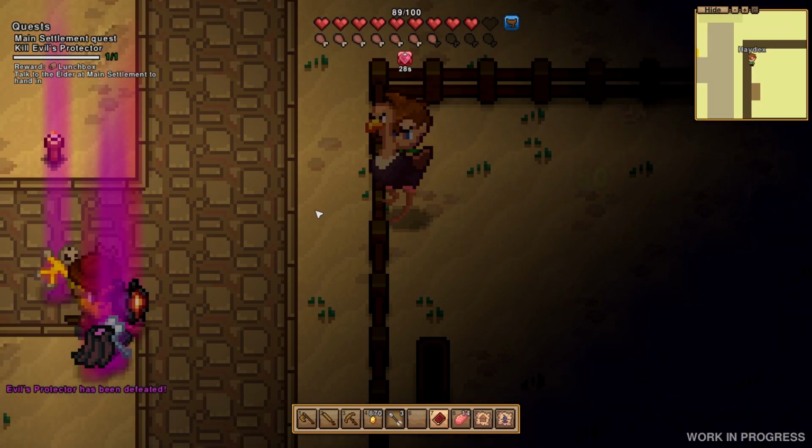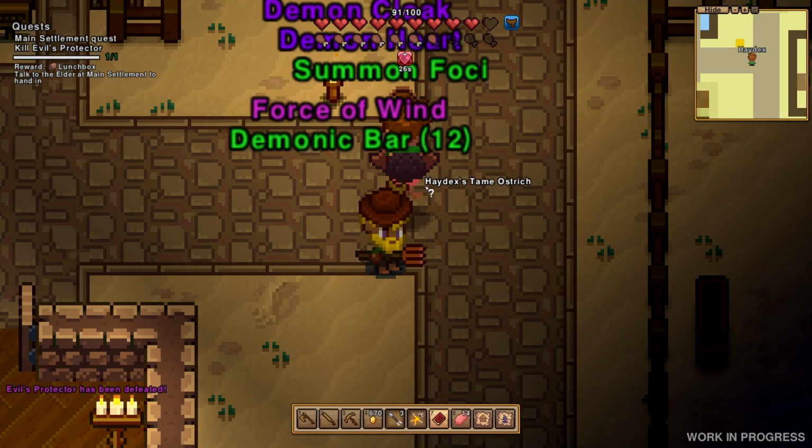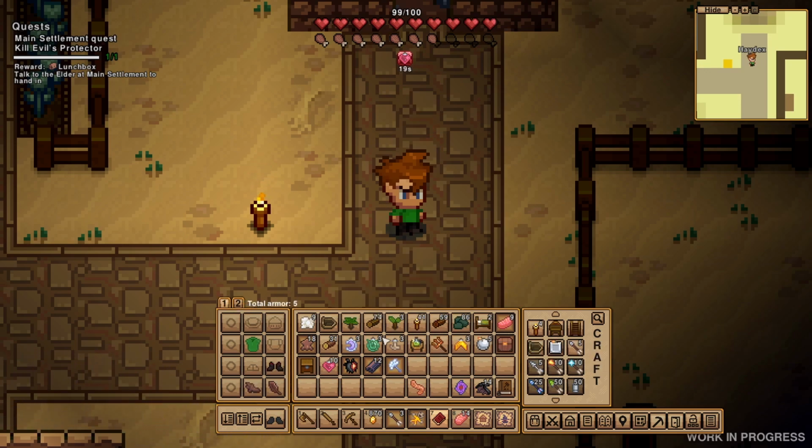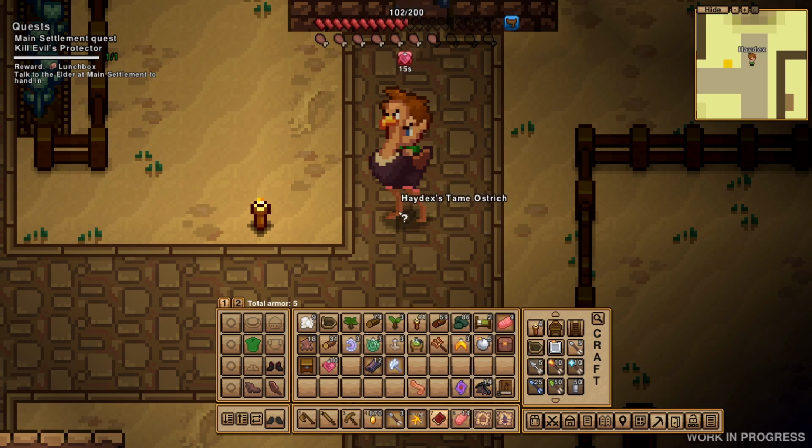With the first kill down, I got the Force of Wind Trinket, which allows me to dash. I also got a Demon Cloak for an extra item set, which I won't be using, and a Demon Heart to give me an extra 100 HP. This means I'll be able to survive another 2 or 3 hits.